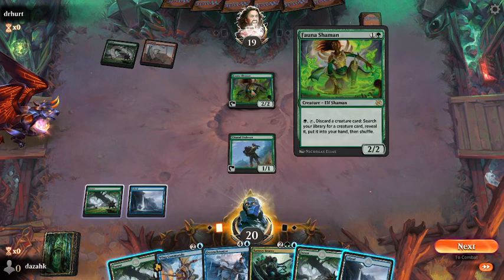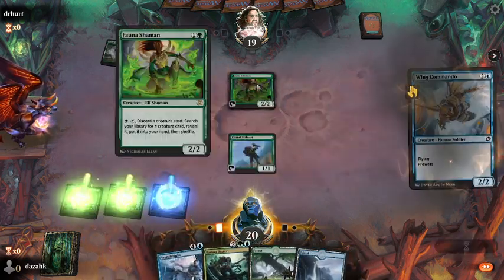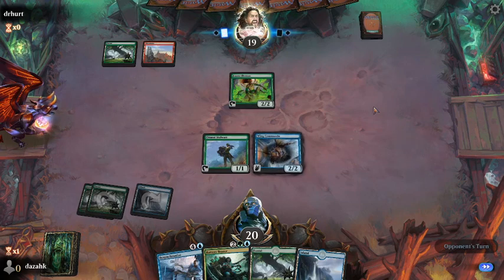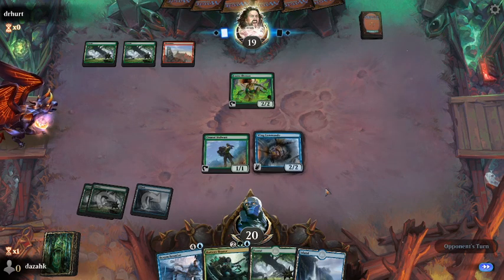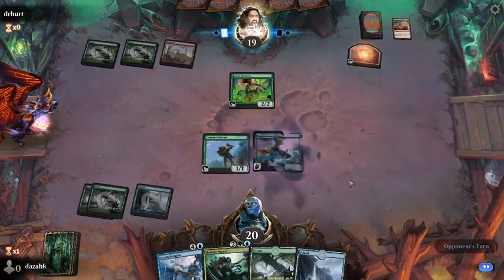Okay, this is a rare Fauna Shaman. 2/2. Discard a creature card, search your library for a creature card, put it into your hand and shuffle. Well, that is very nice, isn't it? Just shoot us for a creature, and also gets to dump things in the graveyard. That is getting exploded. That makes a lot of sense, yeah.